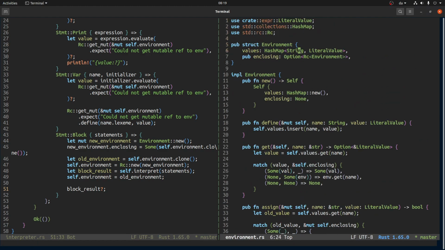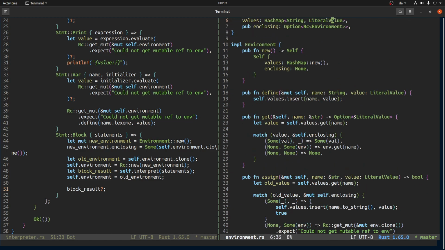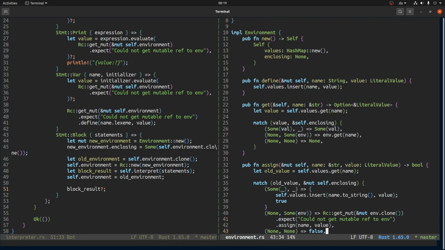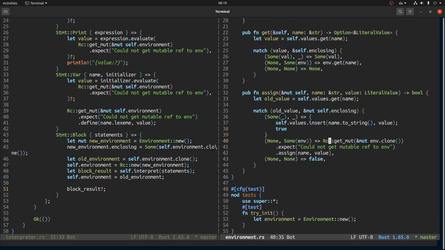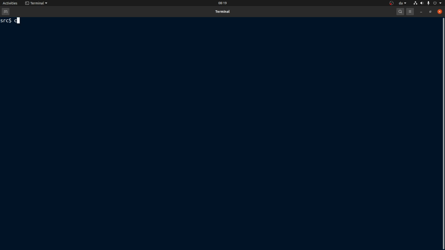So I also needed to make this a reference counted pointer to an environment, and that meant that we had some changes here in the assign, where we again have to do this trick where we get a mutable pointer. I also had to clone it because otherwise the compiler complained. But we can now run it.